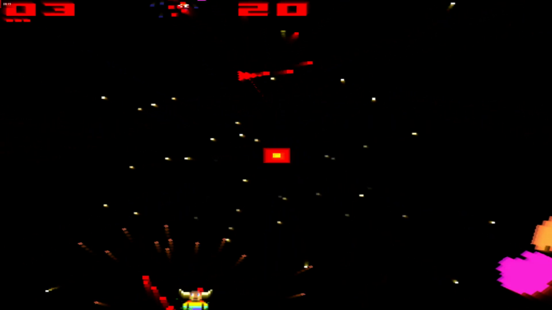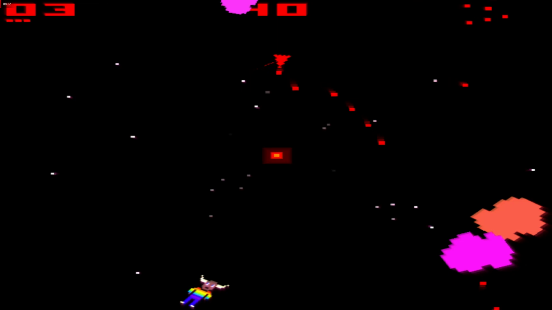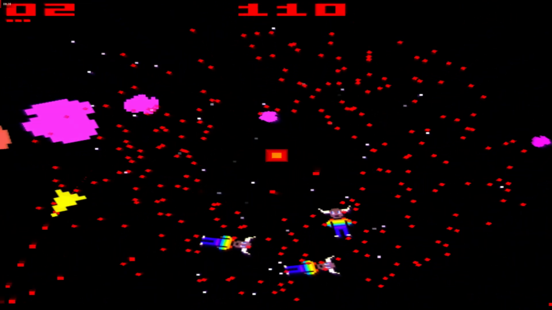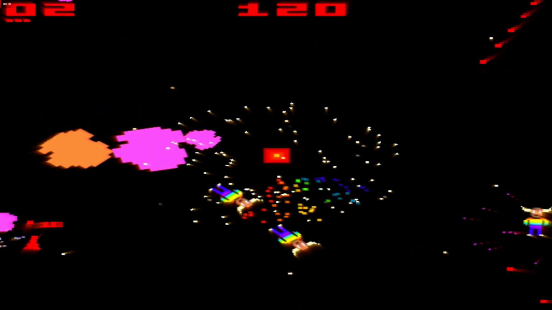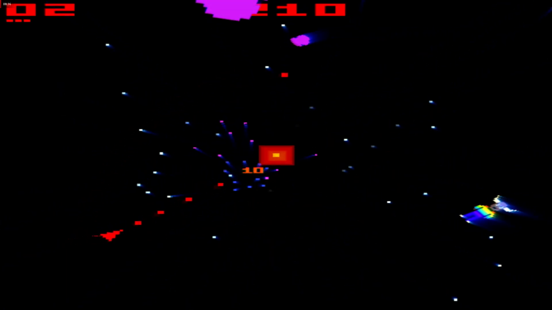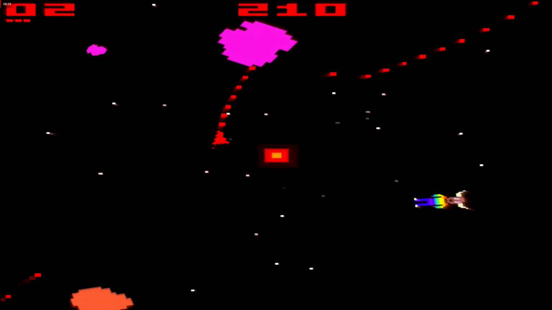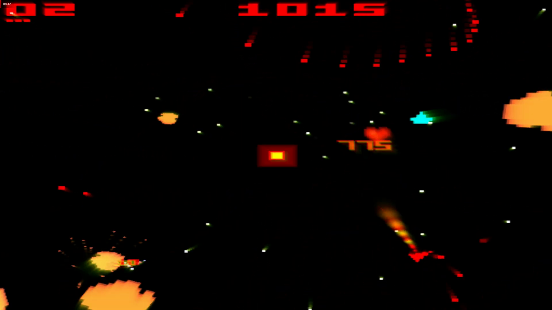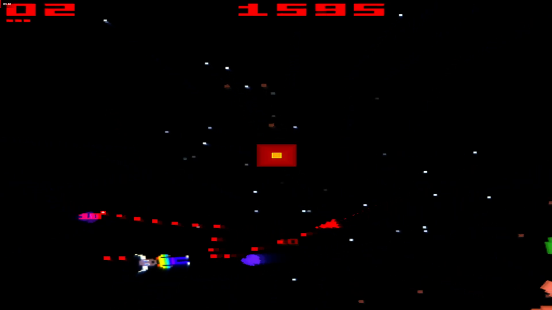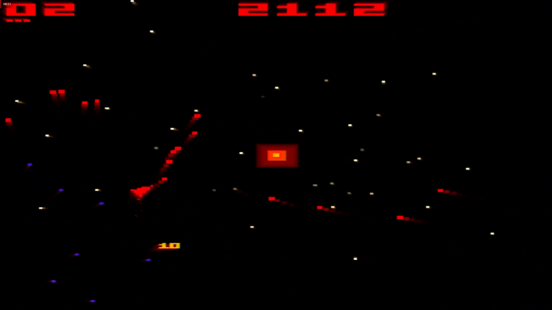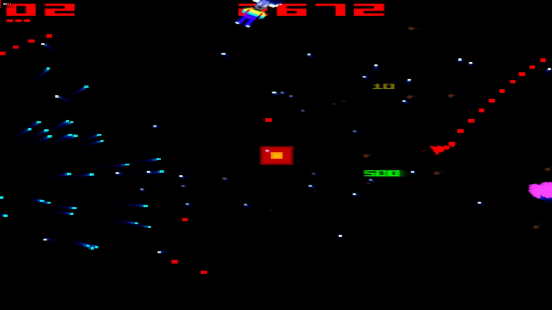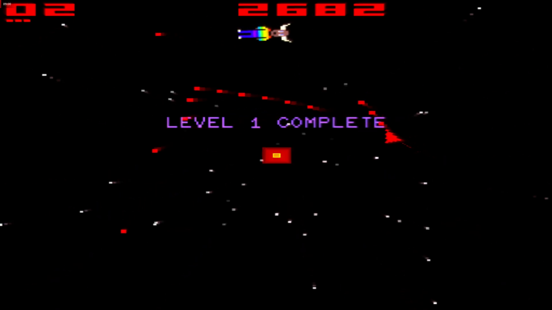So like I said, that square there is a source of gravity, and it will pull everything in. So what you've got to do is you've got to blast these asteroids and prevent anything from going in there, like yourself, in which case you'll just blow up and you'll lose a life. Now those Minotaurs are pickups. They're bonuses that can be had, and basically you get points for them, and the closer you leave them to the source of danger, i.e. the center of the screen, the greater the points you get. It continues to fire all the time. You're just controlling it around left and right, and your fire button is your thrust.